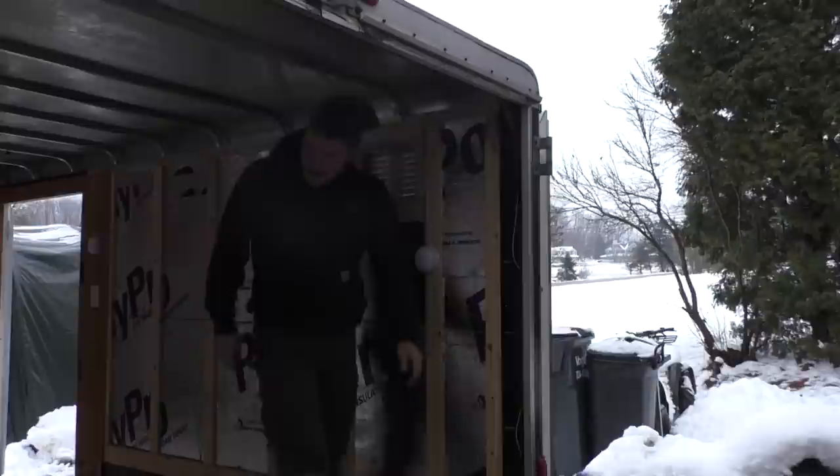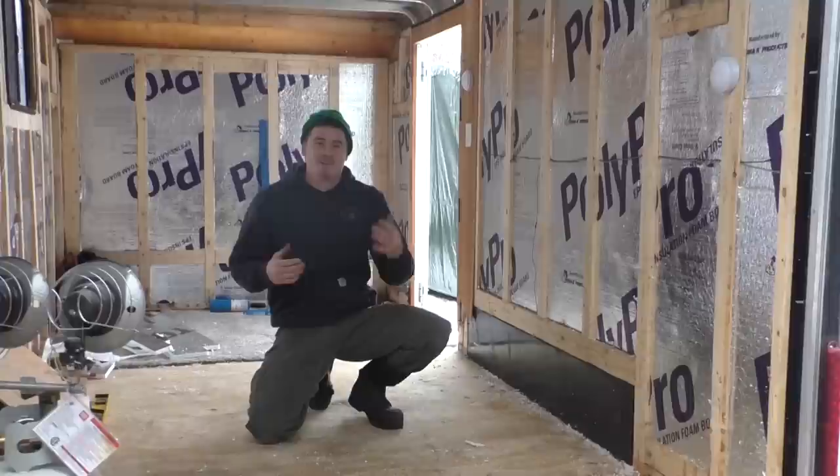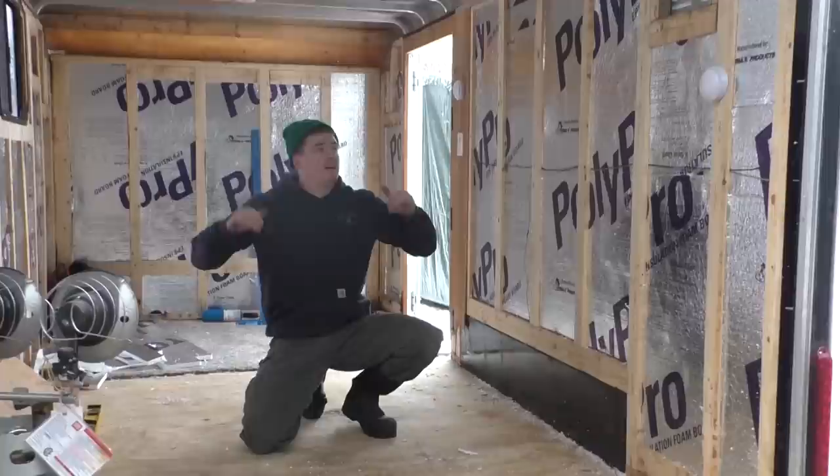Voila. All right, guys, so that is going to wrap up part one of our off-grid camper cargo trailer conversion. We got the insulation on the walls done, got the windows installed.